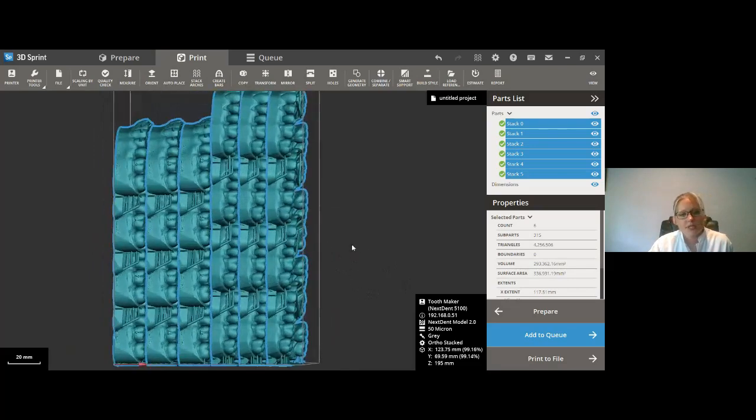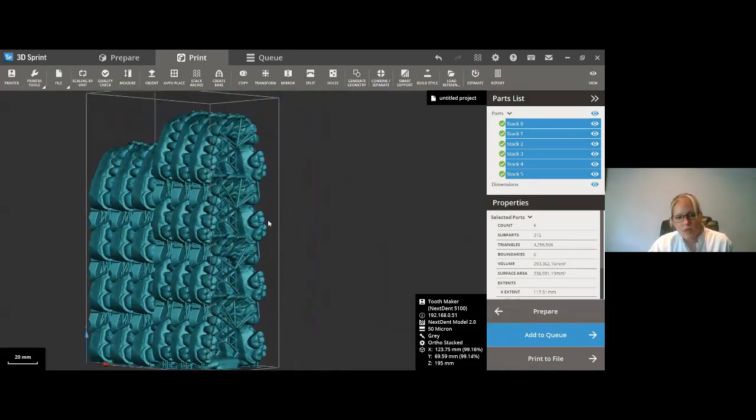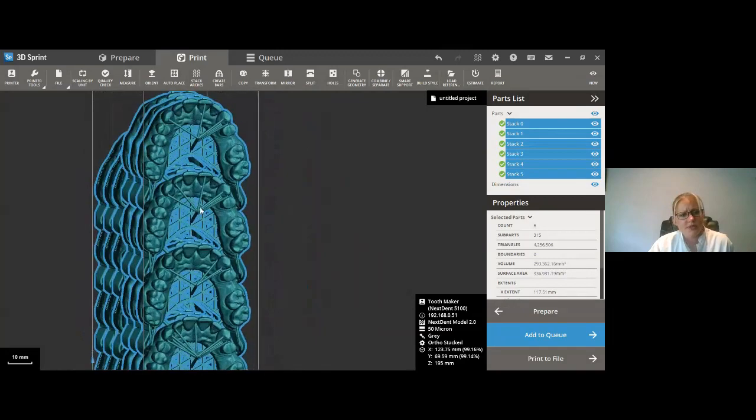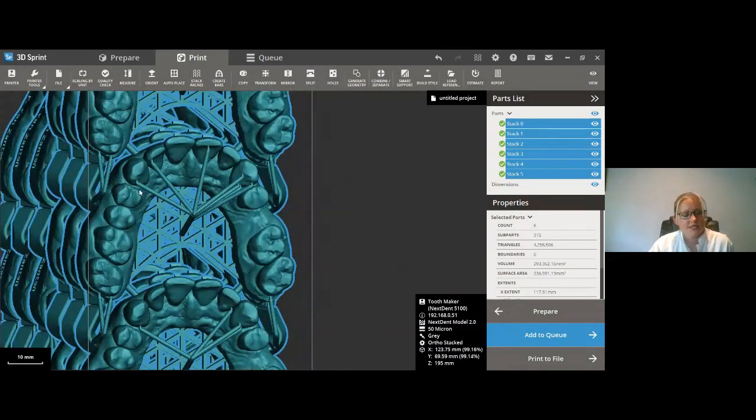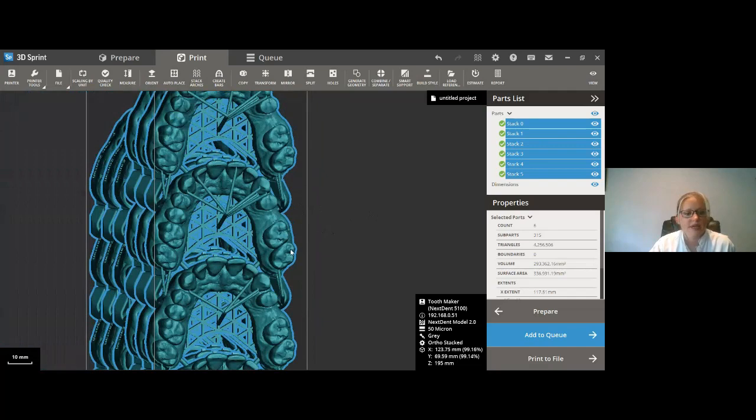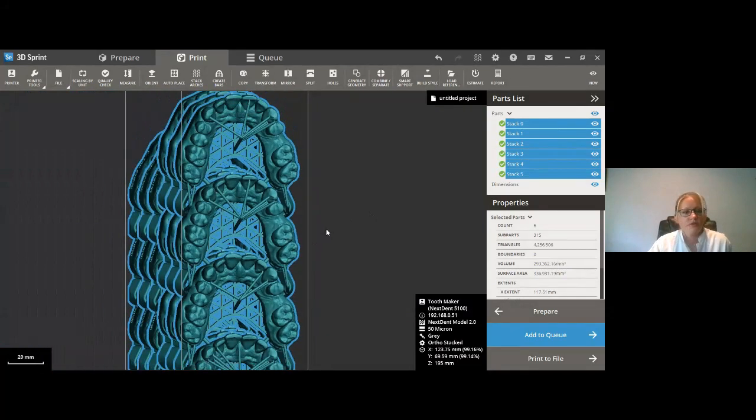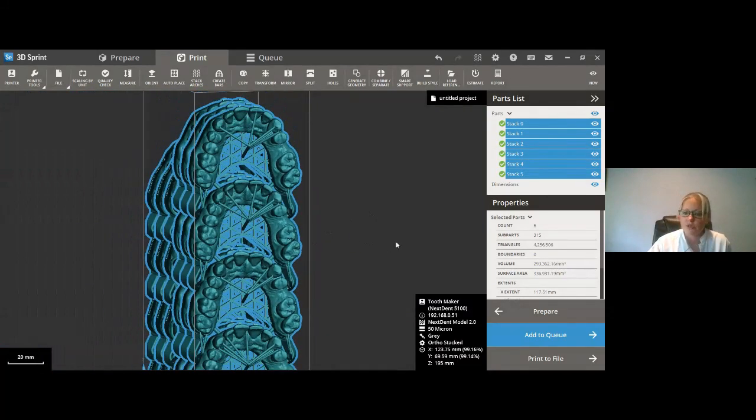So now I'm going to show you what this looks like when it comes out of the printer, because some people get a little nervous about seeing these lingual supports. I'm just going to show you how to post-process this. I'm going to show you what happens and that these leave no scarring, which is really great if you remove them at the right time. So I'm going to bring this back over to my workstation and show you a build that I just finished a little while ago.